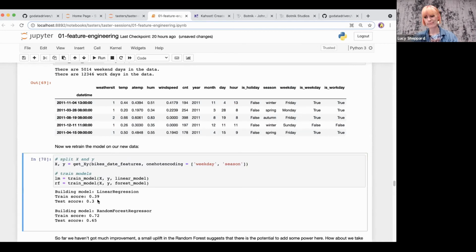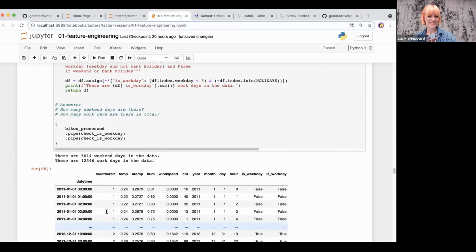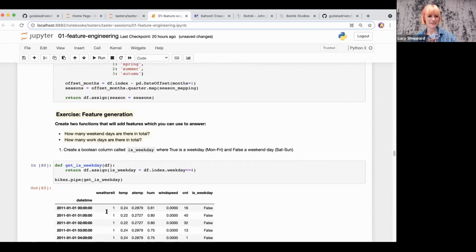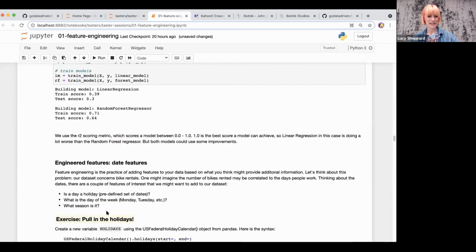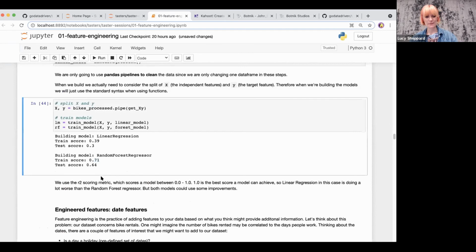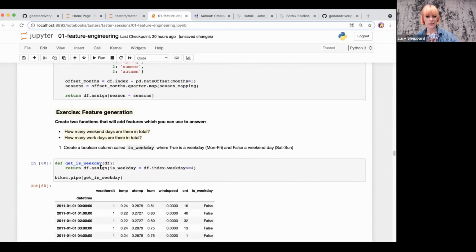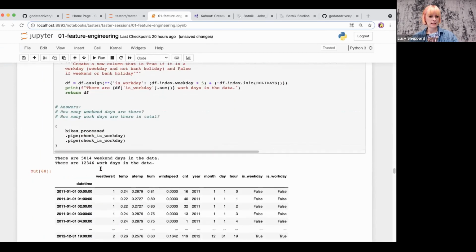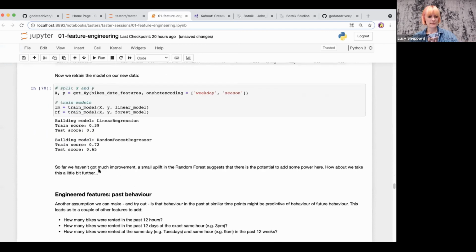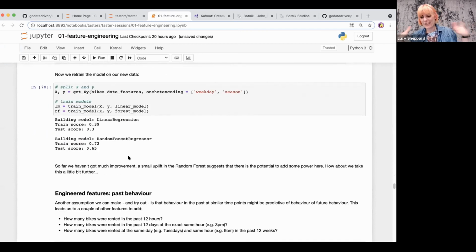Okay, linear regression hasn't improved. My random forest has improved, but not by much. If we have a look at what it was originally, all the way up here, my baseline, it was 71 and 64. The linear model is just the same, 71 and 64, and I think it went up by like 0.01. So it's not improved greatly, but it's improved a little bit. Okay, I'll hold my hands up, it's not great, but it has improved a little bit.